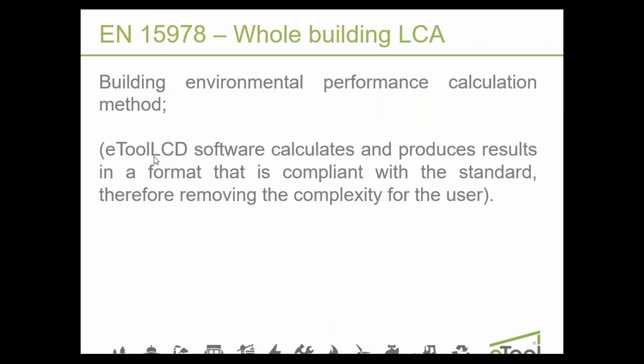So the most important standard that explains how to calculate environmental performance of the whole building is EN 15978. And eTool didn't invent here anything new. We simply simplified this standard and integrated the requirements into the software so that it's compliant to what is needed to calculate the whole of building LCAs.